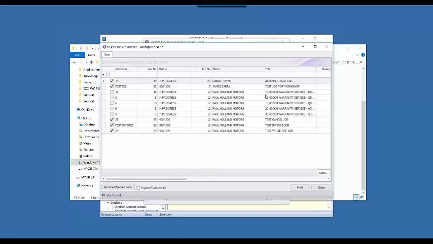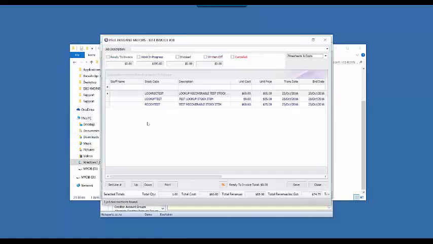So if I look in here, I can see various jobs. Here's one that Sarah set up ready for invoicing earlier. And if I come in here, I can see the unit costs. I can overwrite those if I need to. And same goes for prices. Or I can set a markup percentage to say, well, it's going to be 10% markup.